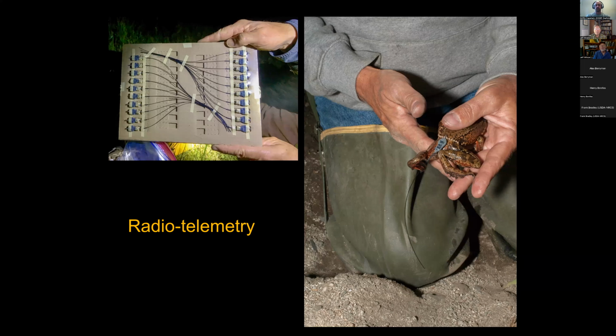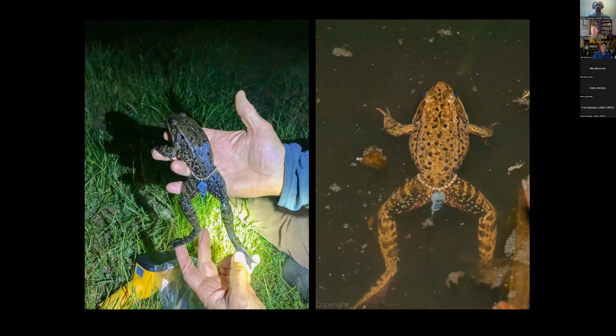Telemetry is not an easy tool to use. It looks great. It's cool technology, but it has to be used properly to get any useful data. You can see there's a belt around the one on the left and one on the right. The reader is the yellow thing in the bottom left. And you can see how the different belts, we paint them out so that there's not a lot of shine and they're not attractive to predators. And then make sure that they fit nice and loosely. Those are both really beautifully fit, because if they're too tight, they'll actually cut through the very sensitive skin of a frog.